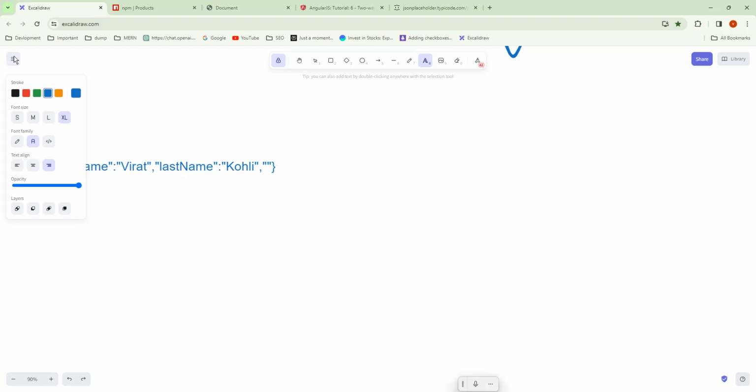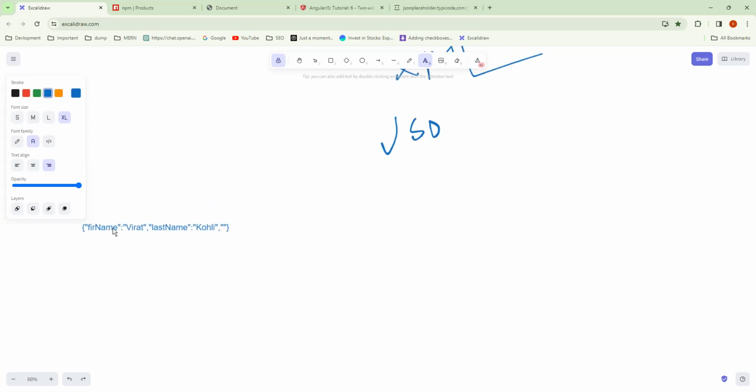So this is the first name, Virat. This is called one JSON data. Okay, why do we need this?